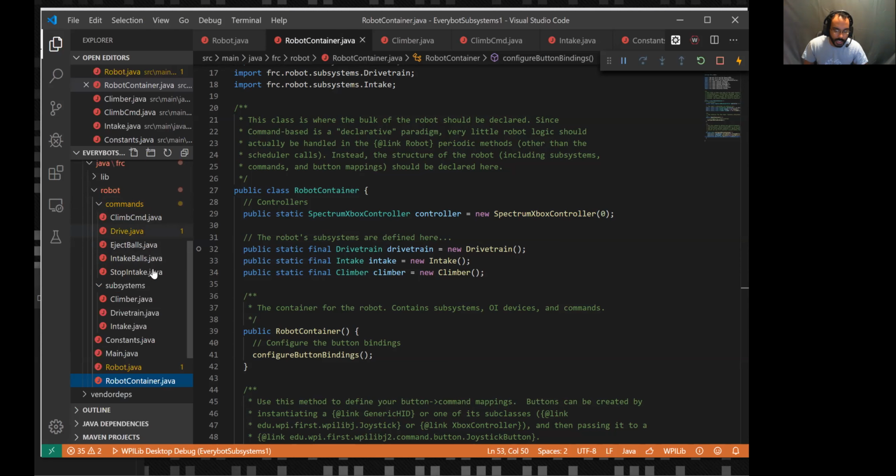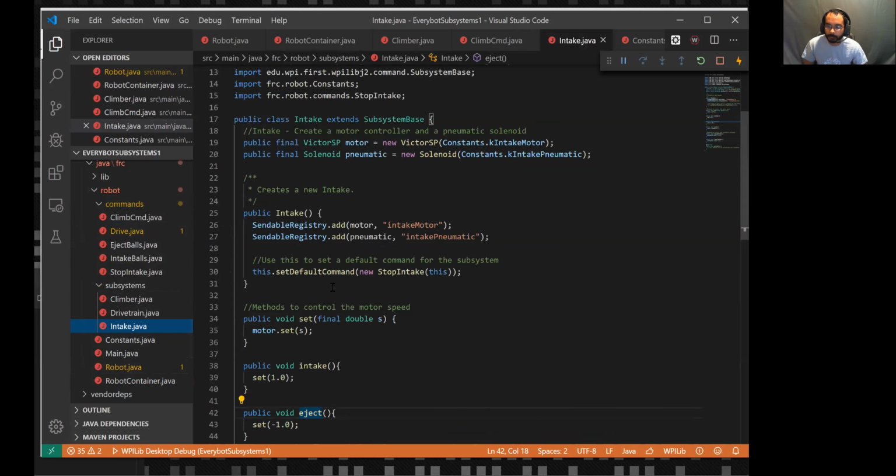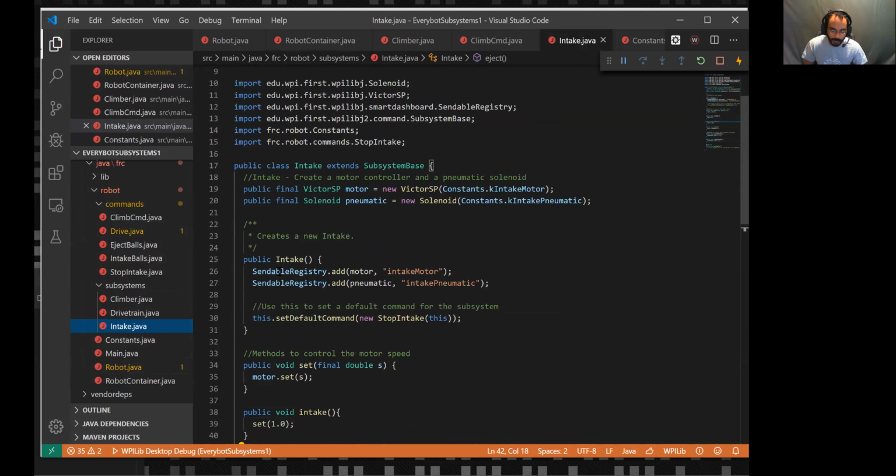We can know where to change things and where to adjust things. And ideally, we don't have a lot of code in other places interrupting those different things. So if something's broken on the intake, we know that it's either in the intake subsystem file or it's in one of the commands that's driving the intake. So it's much easier to debug and find where there are errors in our code. Okay, so I think that's all we're going to cover today.